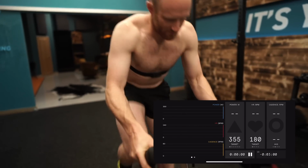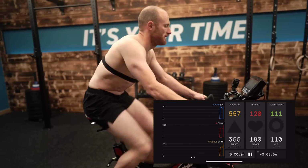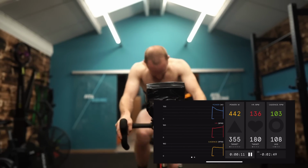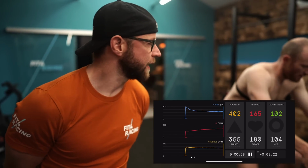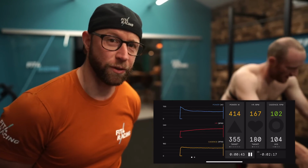Yeah. So this is Adam Brayton back at Fit for Racing HQ doing the 3-minute average watt test on the watt bike. 3, 2, 1, go! Common to be fast out the gates. You see Adam's very powerful, settling down to about 400 watts after 30 seconds. See what his average is after the whole 3 minutes.